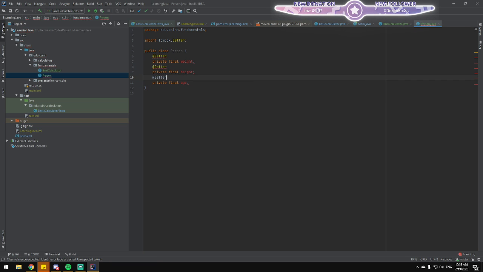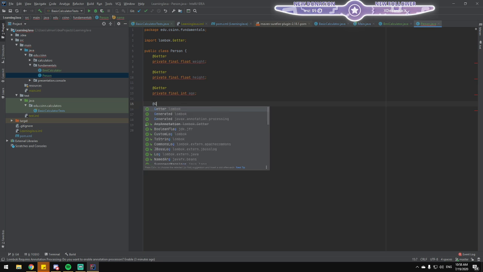There is no setter because I do it locally. And I'm missing a type. So weight is a float, height is a float, age is an int, and of course I'm missing a name. And I believe that I need to separate them like this. So a name, getter.